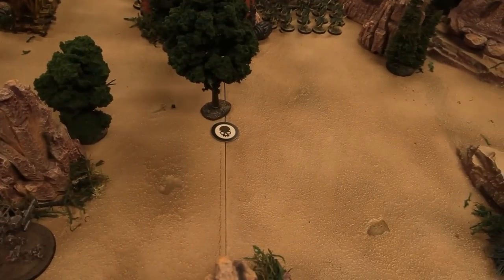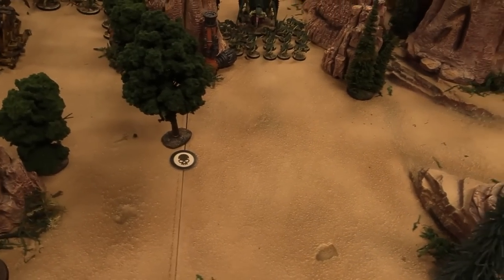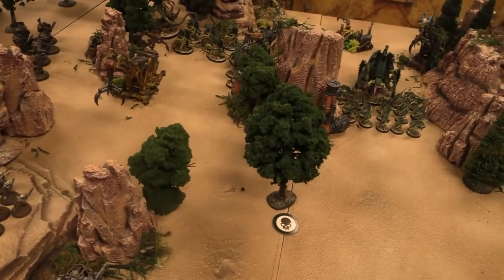Hunter Killer missile into the Norn emissary, hitting on fours. Oh, it missed. Goodness, because you got to earn that kill. He's dead, but you got to earn it. You're making me work for it, Matthew.